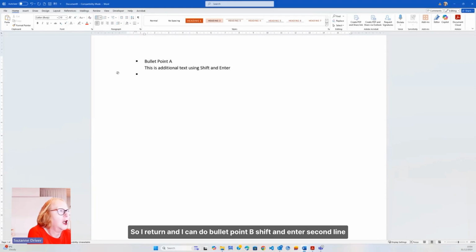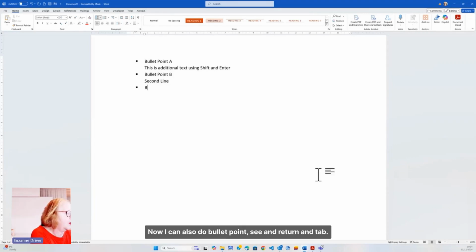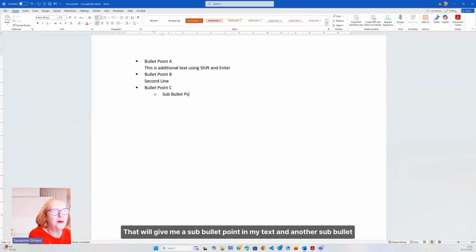So I return and I can do bullet point B, Shift and Enter for the second line again. Now I can also do bullet point C and return and tab. That will give me a sub bullet point in my text and another sub bullet.